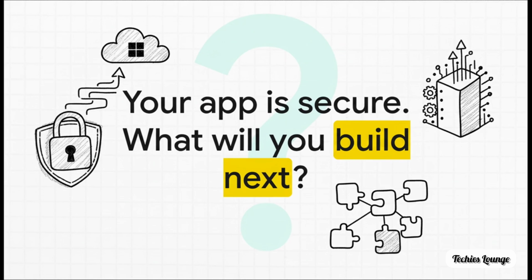And there you have it. By following these official steps, you've implemented the gold standard for Microsoft authentication in a React app. You've now unlocked secure access to user data and a whole universe of APIs. So the only question left is, what amazing, secure feature are you going to build first?